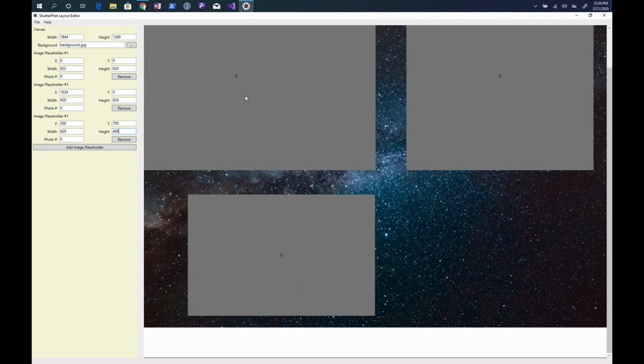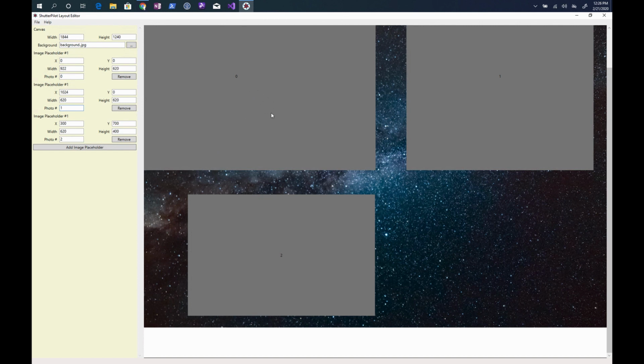Now we'll adjust the image indexes, the photo numbers. So we'll keep that first one at 0, we'll make the second one 1, and the third one 2. So that'll put the first photo that I take in the top left corner, the second one in the top right corner, and the third one in the bottom left hand corner, that one that's offset a little bit.